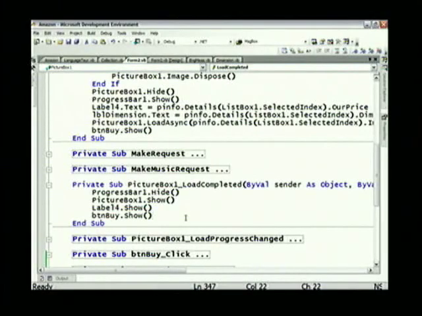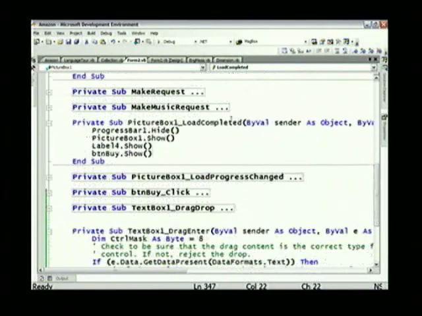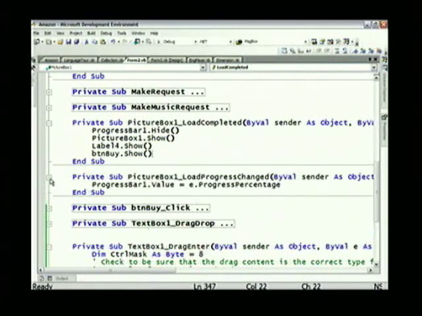But wait, there is more. If you noticed, some of those times when I was changing things, I got a little progress bar going there. So the other thing that this mechanism does, and it's built into the model, is that it fires progress changed events. So if I sync the LoadProgressChanged, now I can update the progress bar, and that's also very nice to do.